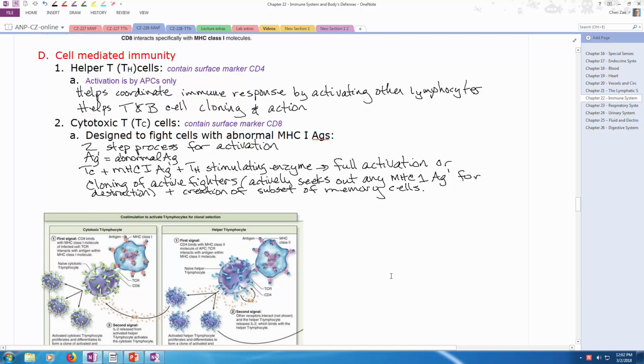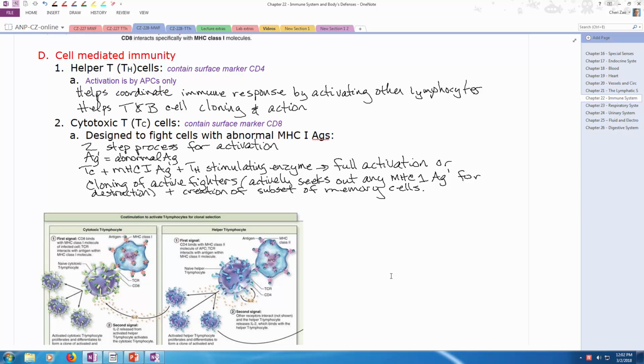We're talking about cell-mediated immunity. We'll get to the humoral immunity pretty quick here, but one thing I want to add to the T helper topic here, remember, they contain a surface marker called CD4, and cytotoxic T cells contain surface markers called CD8. And helper cells are only going to respond or activate or be challenged by an antigen that is delivered to them by an APC. And the antigen has to be on MHC2.